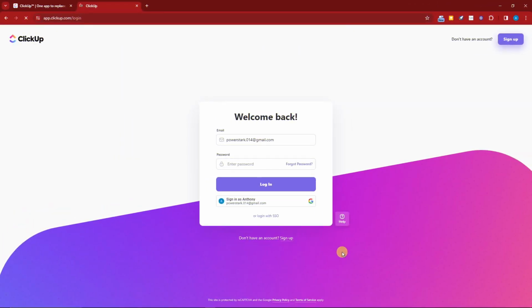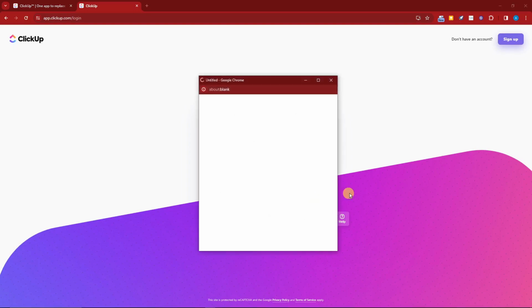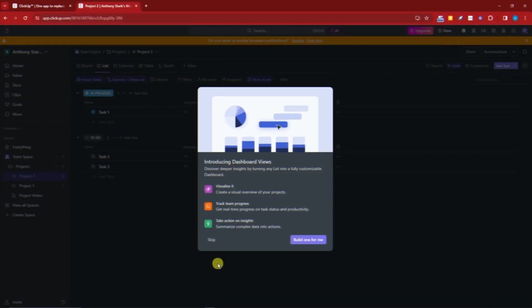Now after clicking that option, you're gonna be redirected to this platform, wherein you can enter your password and log in or sign up with this option right here. But my most favorite way of signing up is signing in with your Google account. If I click on that one and choose my Google account, this is how it should look once you have created the free trial account.